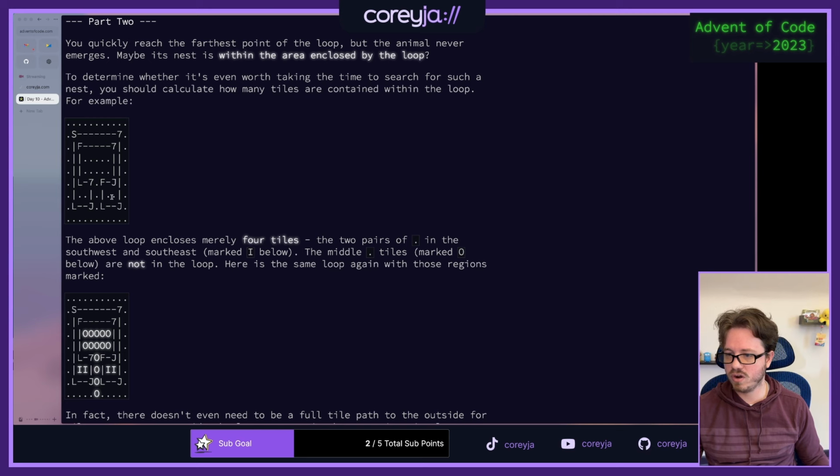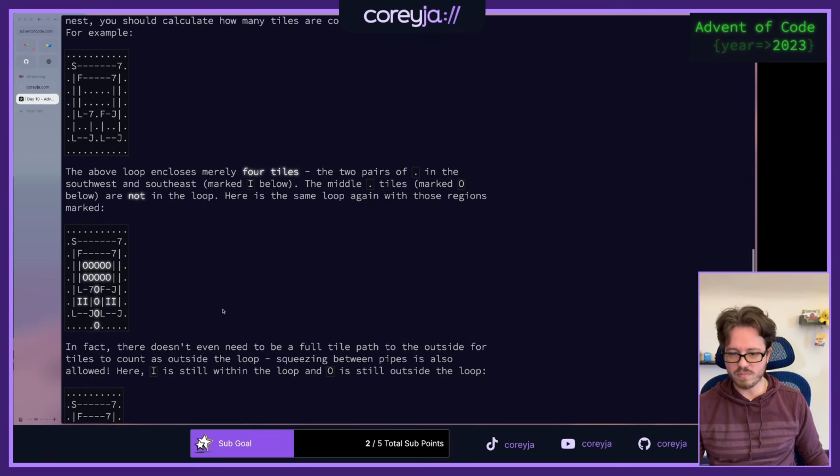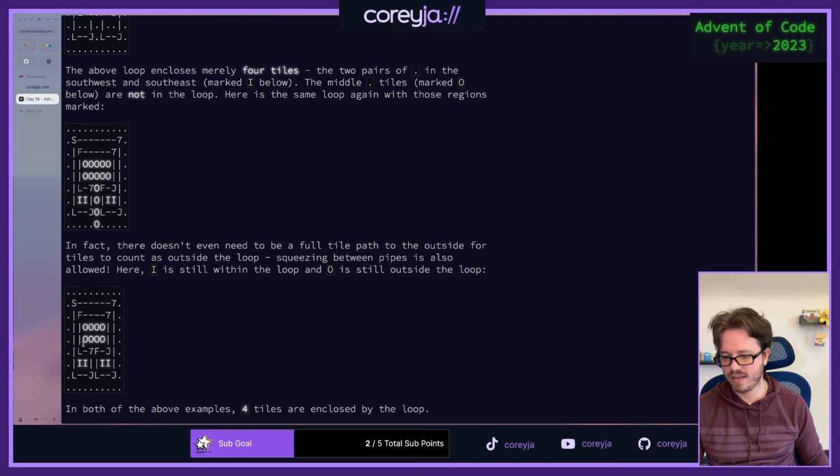So the only ones that are contained here, because if you go any direction from them, you hit walls. So they're the only points that are contained here. In fact, there doesn't even need to be a full tile path to the outside for tiles to count as outside the loop. Squeezing between pipes is also allowed. Here I is still within the loop and 0 is still outside. Yeah, so these ones are outside. Ooh, that one's interesting. Because this is considered inside, and so this is outside.